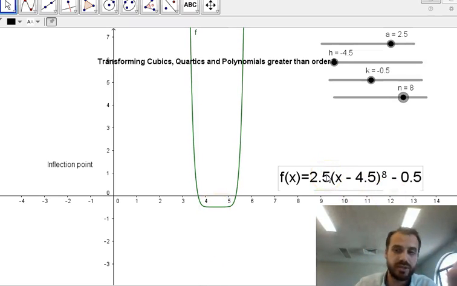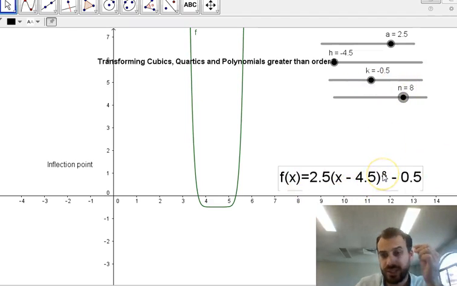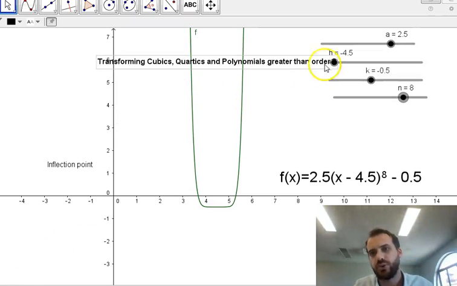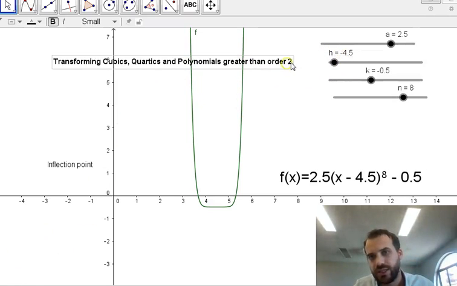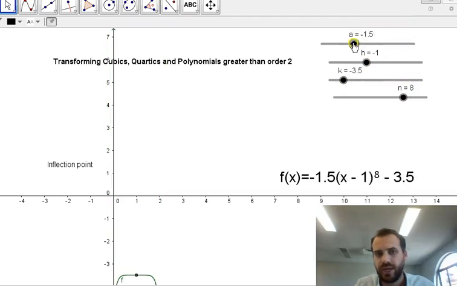Okay, so there's our little discussion on cubics, quartics in turning point form. You should also be able to, if you are shown a graph, write what it is, as long as they tell you what the power is. Same way that you know about quadratics. All right, make sure you take some notes, make sure you've drawn some pictures based upon this video, and you should have a good understanding of cubics, quartics, and how they can be written in this turning point form the same way that quadratics were.